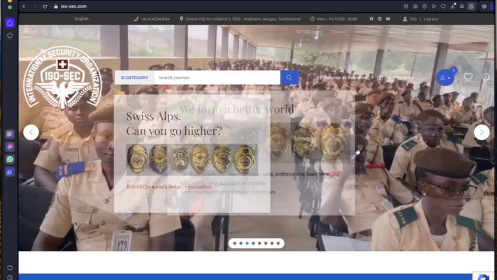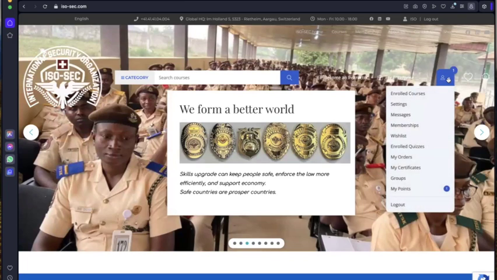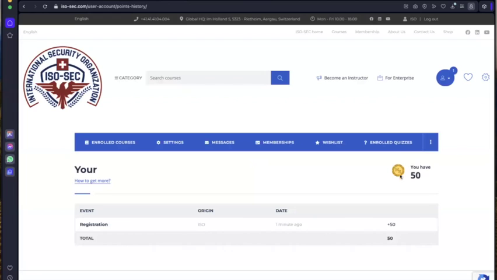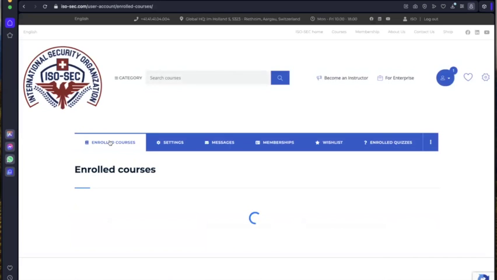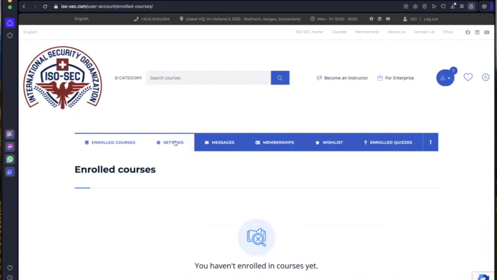So now you click to courses, or you can go to see our points. Because we registered an account, we won 50 points for the registration. We will explain later about the points. With points you can have lots of benefits. So then you click to enrolled courses and you see nothing. In order to have something there, you have to pay for a course, in the platform or to our local representative.